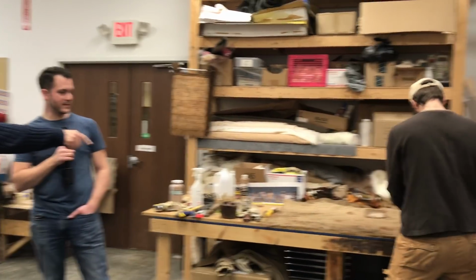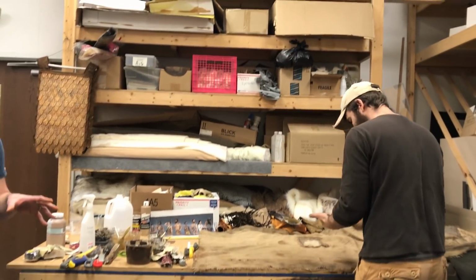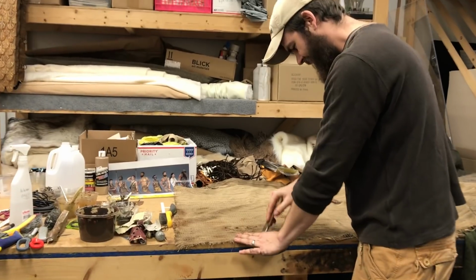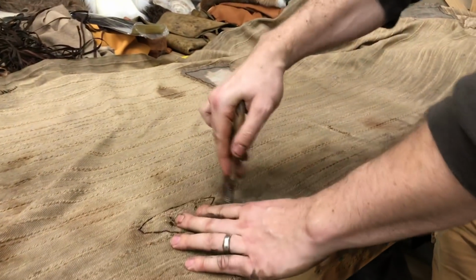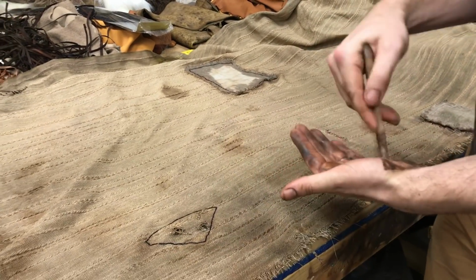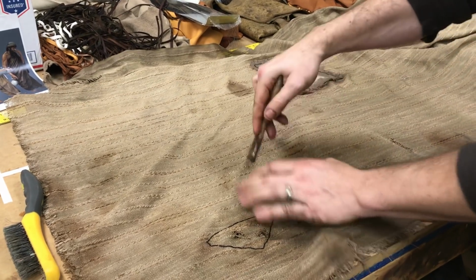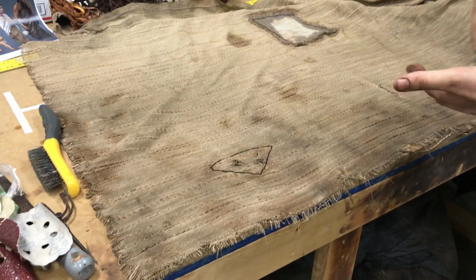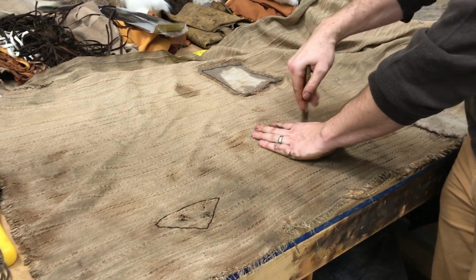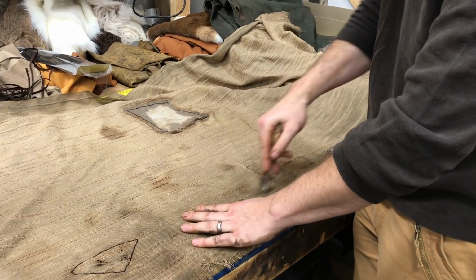So Travis, maybe you could tell us a little bit about what's going on in here. Well, this guy's painting his hand or something. Right now, we're in the final stages of everything. So Ben here is working on aging a skirt kilt that a guy's going to be wearing in our pre-flood set, and he's making it look used and lived in, so that it feels real. He's using his hand as a palette here, getting some stains and lived-in-ness.